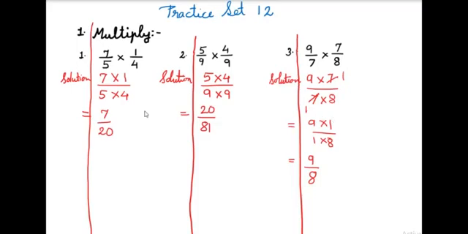So solve these three sums in your CW. Take a screenshot and write practice set 12, multiply and solve these three sums. You can solve side by side two sums. Don't solve three. In your CW, 1 and 2 side by side. The third sum you can take down. Adjust properly. Write in a neat way. Okay.